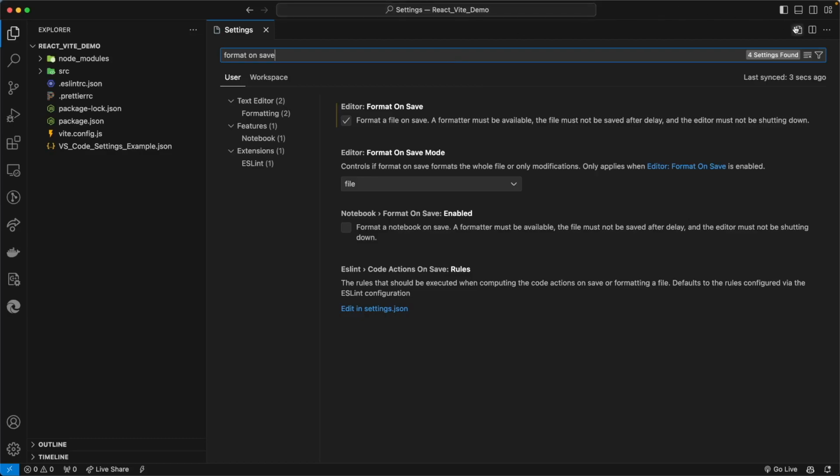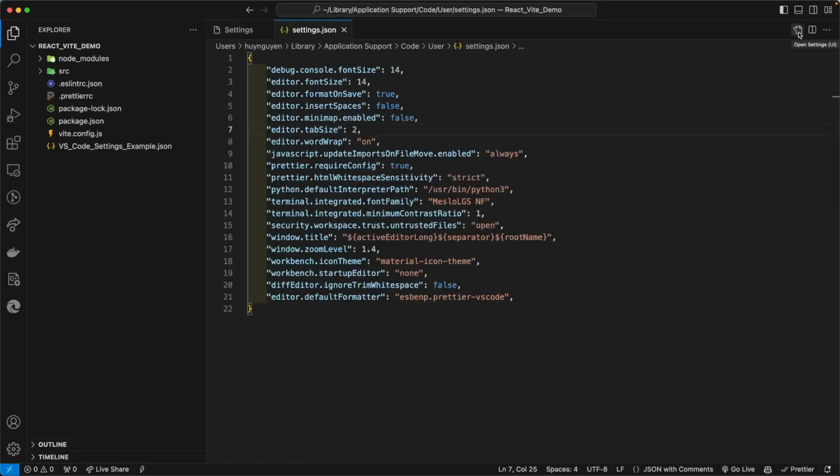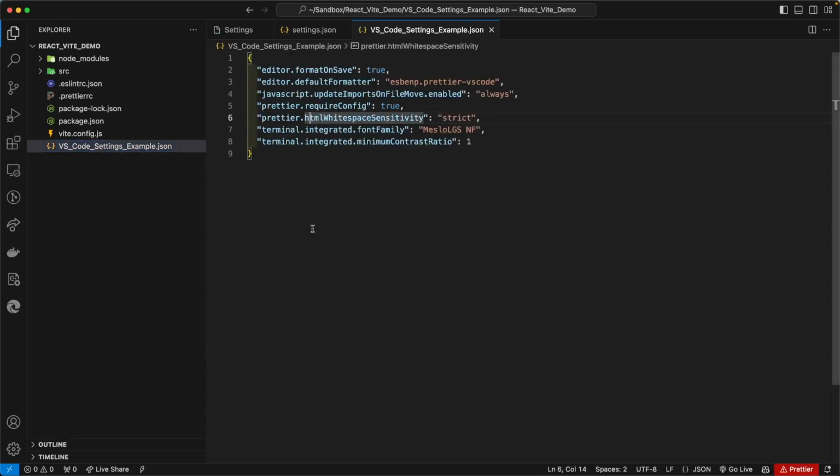The other option is to click on Open Settings JSON, and it will give us a JSON object of what the settings are currently, and we can add to this or modify this. I will include in the GitHub repo for this tutorial the recommended settings that I have. For example, format on save should be true. The default formatter will be Prettier. Again, we will use Prettier as an ESLint rule. So Prettier and ESLint will work in conjunction with each other.